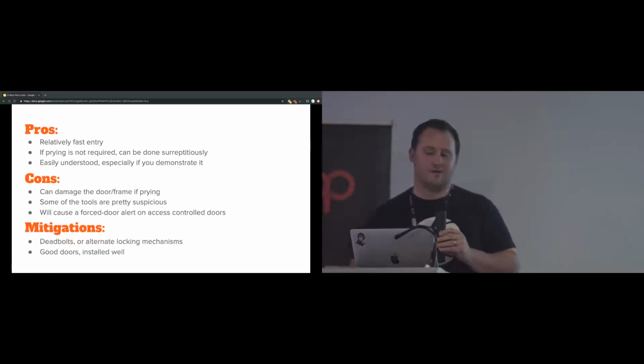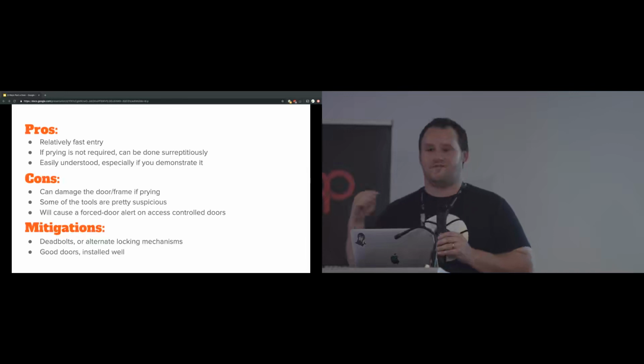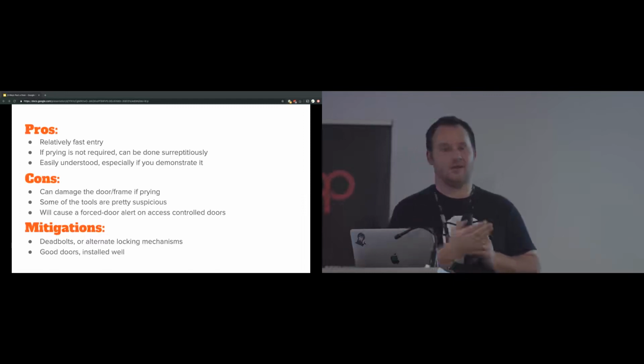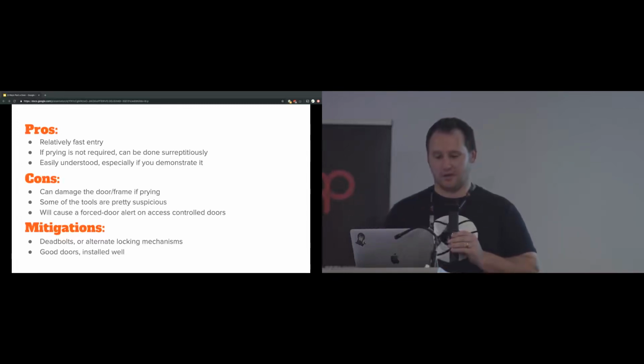Okay, so shimming is rapidly becoming one of my favorite entry techniques. It works on a surprisingly large number of doors, especially outward opening ones where you can start forcing that door gap. It gets you entry very quickly and reasonably covertly, especially if you can do it without the big stabby thing or a pry bar. If you can just slip a credit card in or a Sparrow's Hall Pass, you can do it basically in your palm, and to a casual observer, it will appear that nothing is amiss. Demonstrating this vulnerability to a client is kind of fun. There's this moment where the illusion of a locked door providing security just comes crashing down, and they're like, oh wow, everything is a lie.